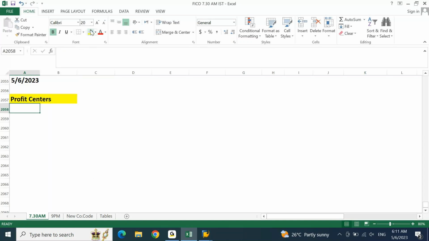First, before we write any profit center logic, we have to have a clear understanding that we are going to decide the profit center at which we generate our financial statements like trial balance, P&L, and balance sheet. At whatever level you want to generate the TB, P&L, and balance sheet, at that level we are going to create a profit center. Normally, product line will be treated as profit center in most organizations. We will also be going ahead with the same logic.